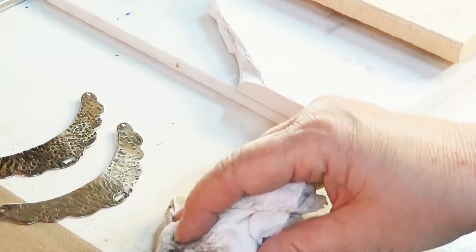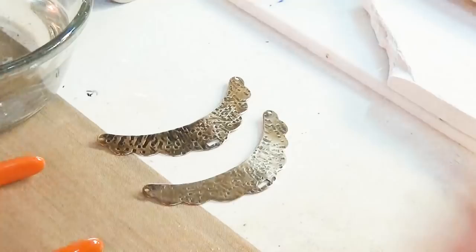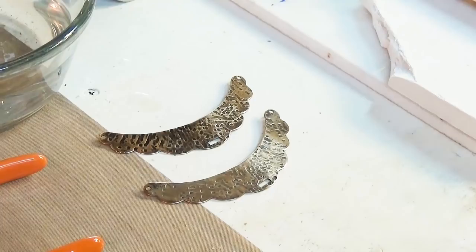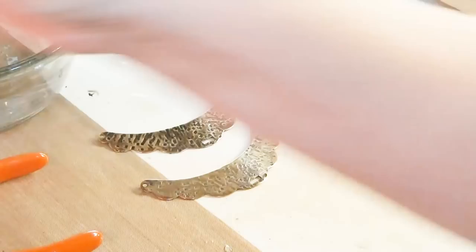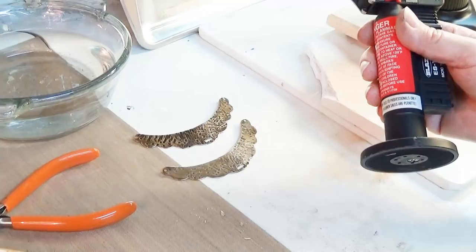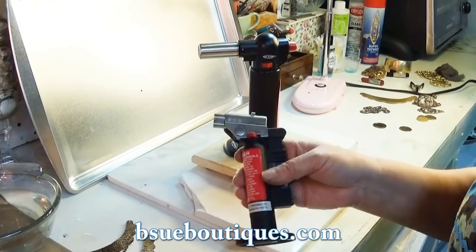So I had a few more pieces I wanted to share, but honestly, I've showed you a good many things that you can do today. But I mostly wanted to feature these Blazer torches because they're an awesome product. I've had this one for 7-8 years, and they say at their website that it's nothing to hear that people would have one for 15 years. So they're very durable.